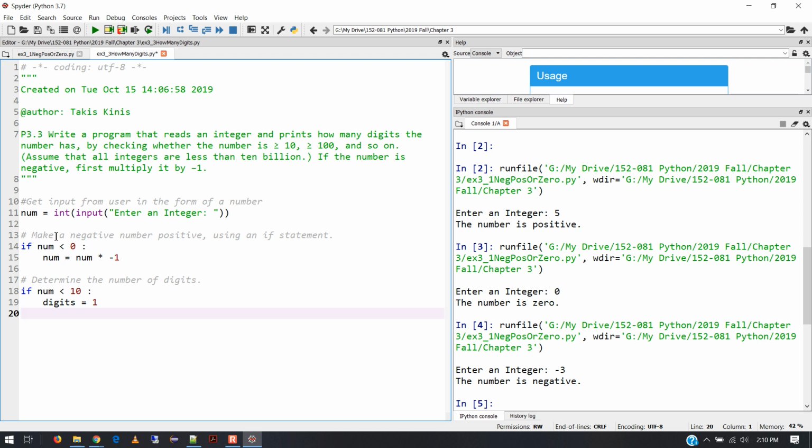Then we're going to do elif, if I can type it right, num is less than 100, digits will be equal to 2. Backspace. And this pattern is just going to continue.